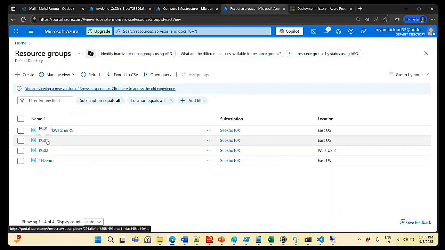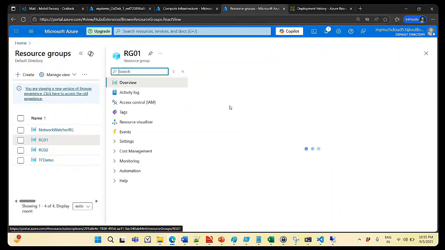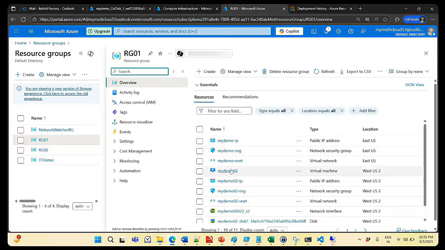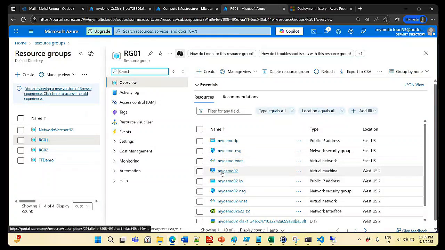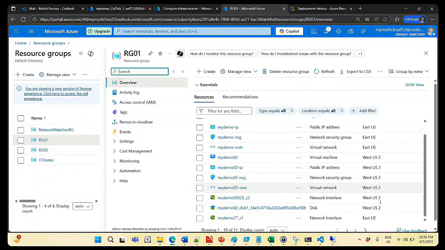So go to resource group. You can see my demo 02 is created and your IP is created. All are created in the West region only, but it has been associated with your resource group 1. Okay.